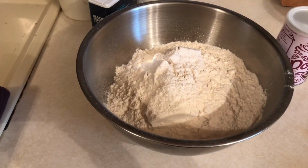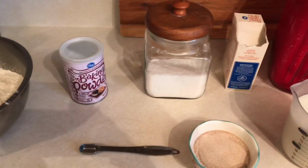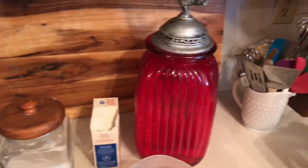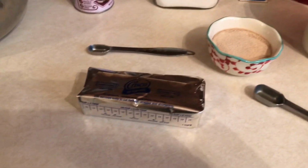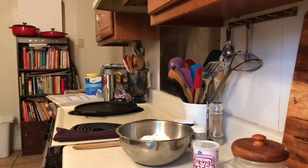First off, you'll need 5 cups of all-purpose flour, 5 teaspoons of baking powder, 1 teaspoon of salt, half a teaspoon of soda, 3 tablespoons of sugar, 2 cups of buttermilk, and a package of yeast dissolved in 5 tablespoons of warm water, and 1 cup of shortening.